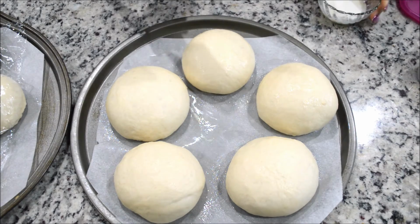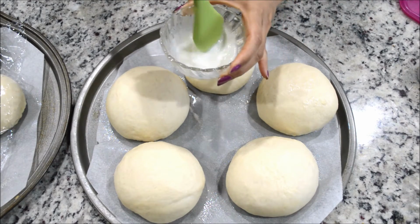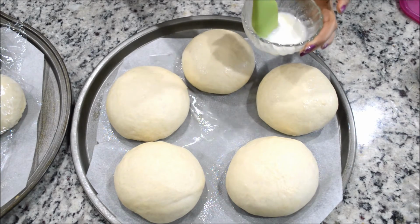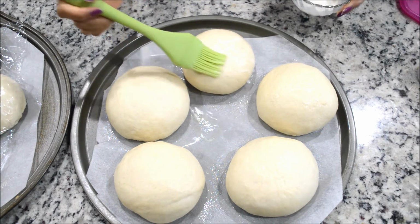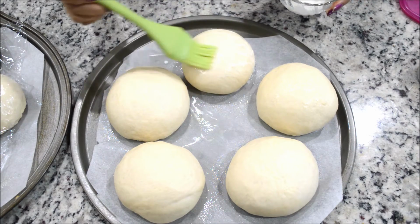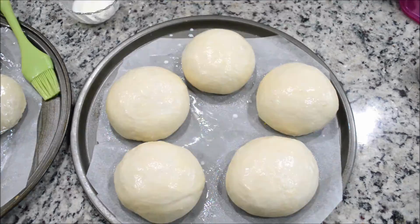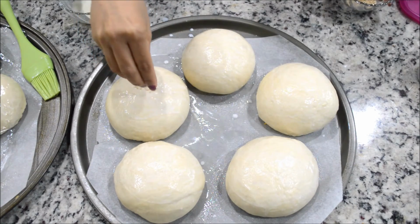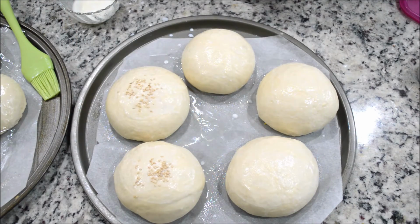So now I'm going to take a silicone brush, and here I have some milk. I'm going to apply milk on top of each bun and carefully like that. So now while our milk is wet, I'm going to sprinkle sesame seeds on top, right onto the center, just like a burger.